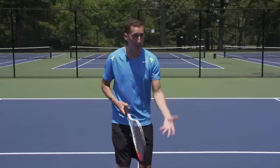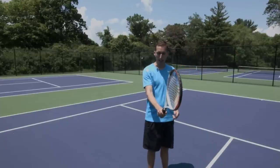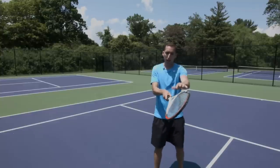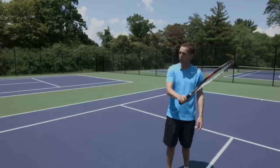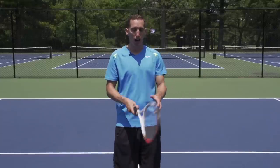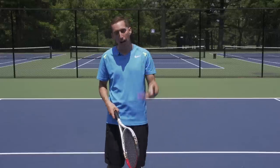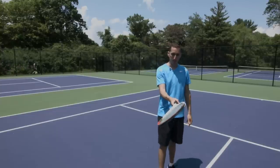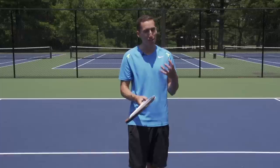What a lot of people think is, here's a continental grip with my right hand. If I just move my grip to Eastern, now my racket face is more closed, so I'll be able to hit over the top of the ball more and make more topspin. I've already done a completely separate video on how that phrase — that catchphrase or cliche of 'over the top' — does not create topspin. So when you go to a semi-Western or a full Western grip and players are thinking, oh great, now my racket's really closed, I'm going to make a lot of topspin — it doesn't work that way.